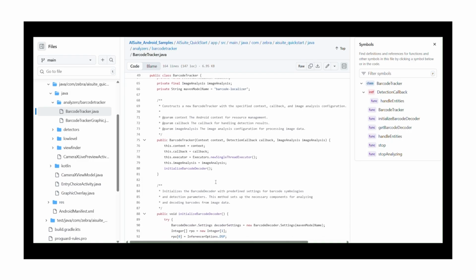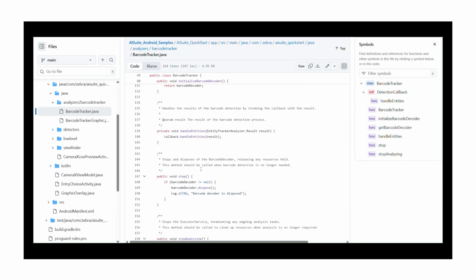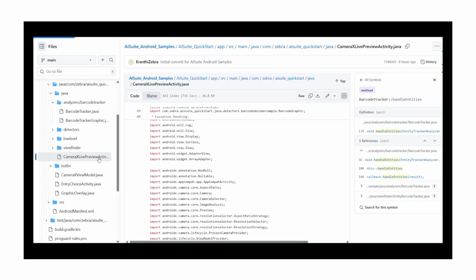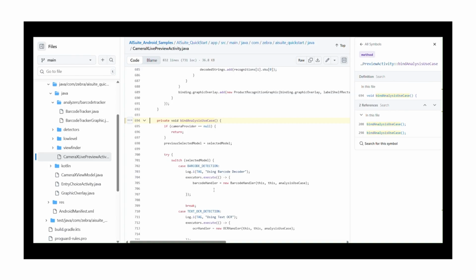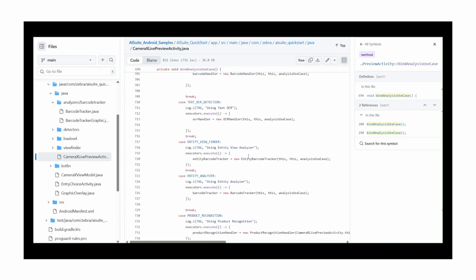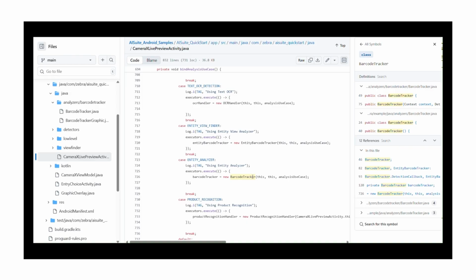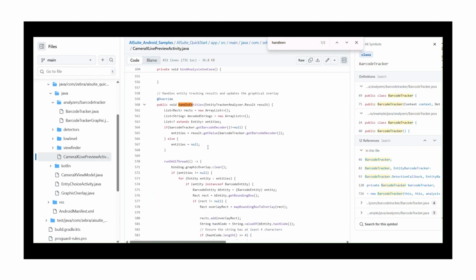Entity Tracker Analyzer is a CameraX compatible image analyzer that can detect, decode, and track barcodes easily. The application's burden is reduced while processing the barcode entities and it also benefits from a good user experience with a tracking feature that's built into this Entity Tracker Analyzer. Please refer to the Quick Start sample app present in the Zebra Dev's GitHub folder to know more about this analyzer.